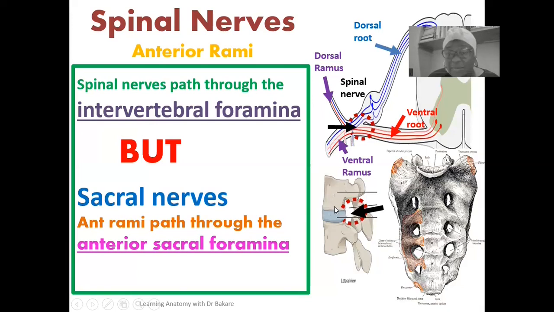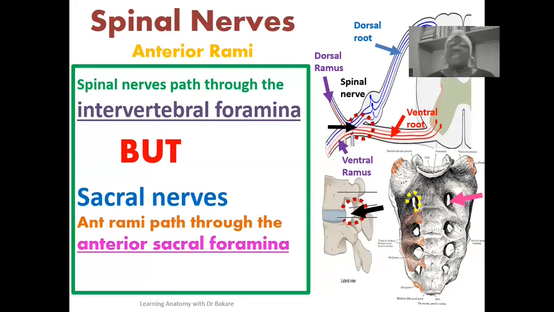So if this vertebral bone is directed in anatomical position, you see this intervertebral foramen on both sides, where the spinal nerves will be able to exit on both the right side and also on the left side. But for the sacral region, the foramina are created on the anterior and also on the posterior surfaces. So you have the anterior sacral foramen marked with an arrow here, and of course it is highlighted here in dotted yellow. So you see this creating the pathway for the anterior or the ventral rami of the spinal nerve.